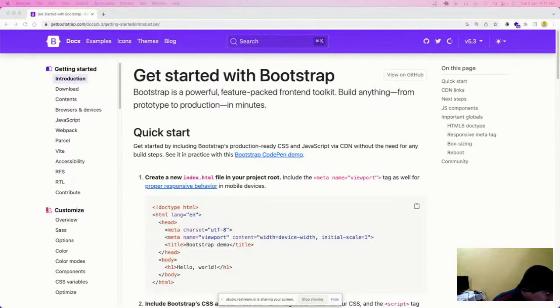Now the second thing is, and one more thing: if you understand the Bootstrap grid system, you can make any web page responsive.